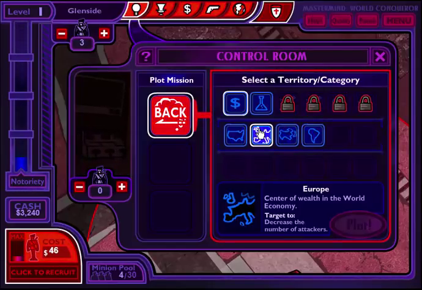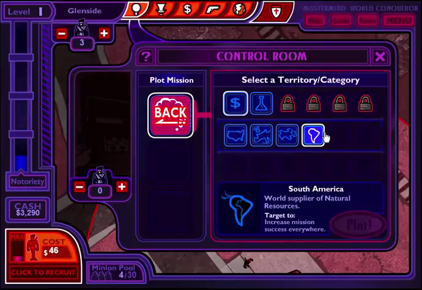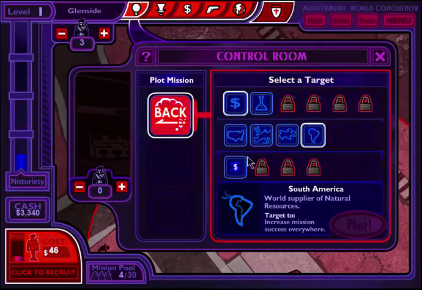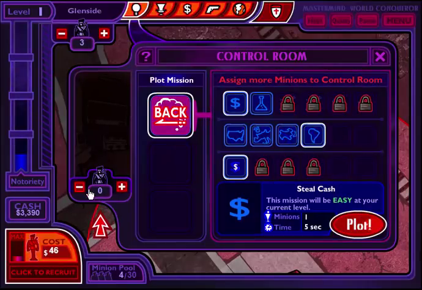Europe decreases the number of attacks because they're the center of wealth, so people won't be able to mobilize their army as easily. And America is a leader in weapons development, so their guns will suck more if you attack them. I'd say the most important one to attack is South America. That just makes everything else easier, especially because attacks are not hard to get rid of in this game. Nothing crazy is going to happen like in Evil Genius. So, because of that, we're going to steal from a South American gas station. You have to start out small.